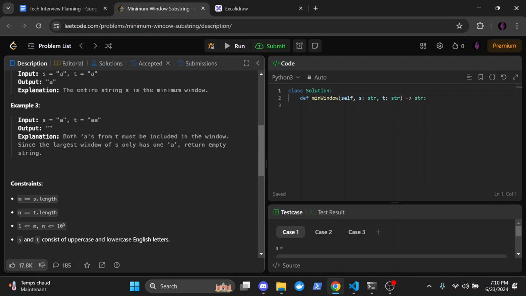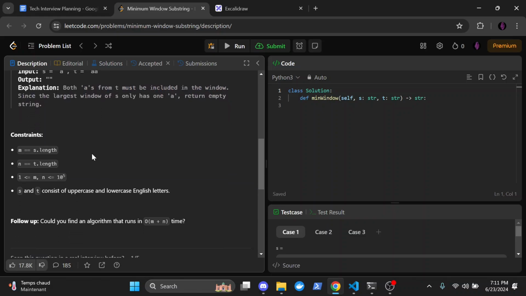There is no way that we can fit all of the elements of T inside of S. So if the length of T is bigger than the length of S, that means there is no possible way to find a minimum window substring, and that way we return an empty string. They say both A's from T must be included in the window. Since the largest window of S only has one A, the return is an empty string.